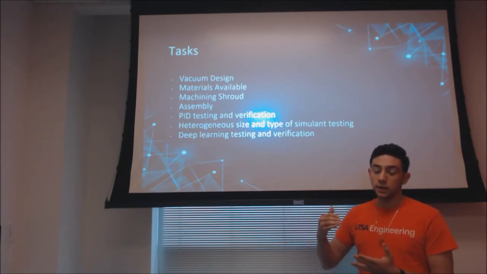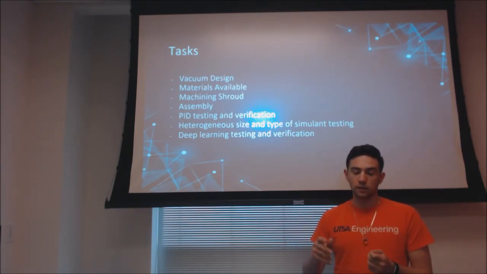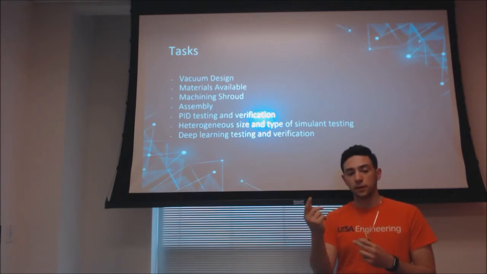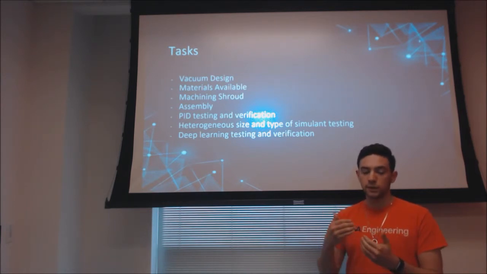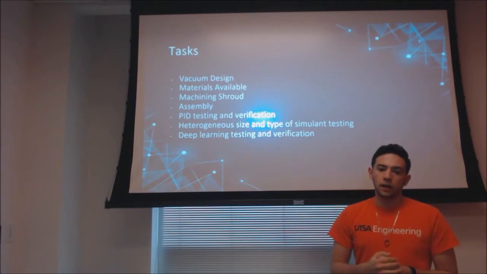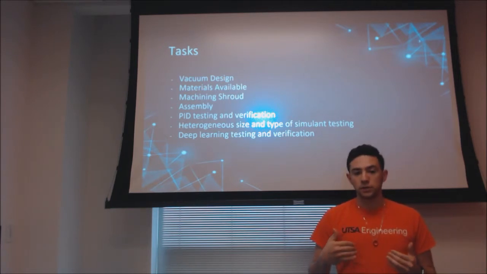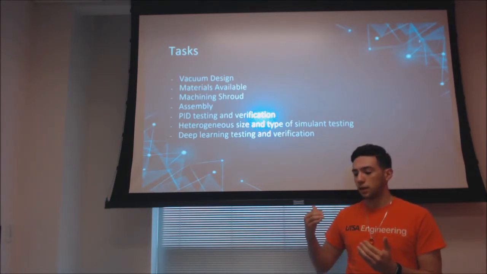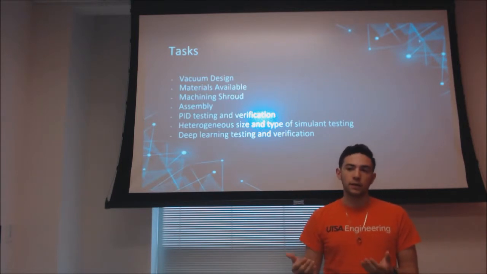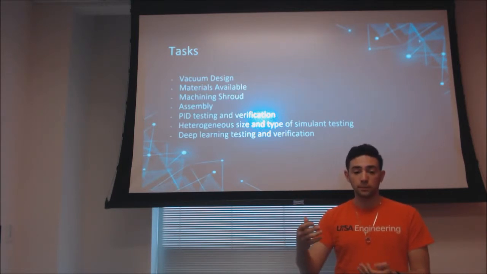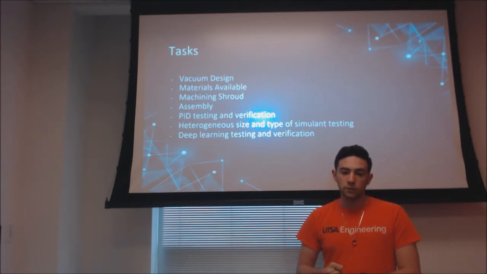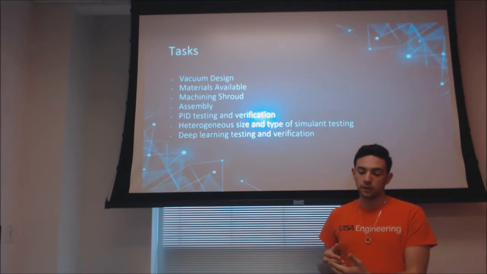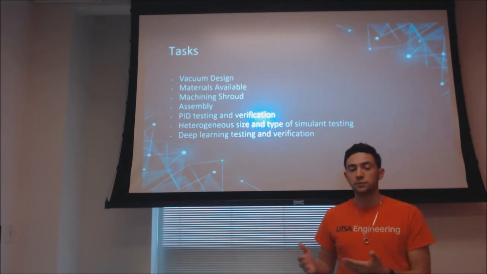The next part is to actually machine the shroud. So we need our parts cut, the pipes bent to wrap around the shroud, as well as welding to the shroud itself to allow effective thermal transfer. After that, we have assembly, which involves putting the sealant inside, putting the thermocouples inside the simulant, and measuring the temperature around. From there, we would do PID testing to see if our system behaves just like previous research papers.